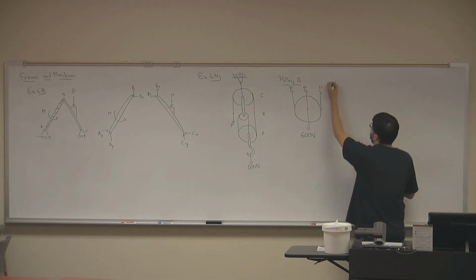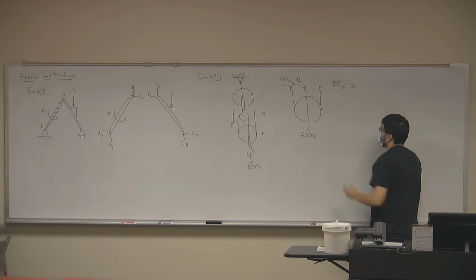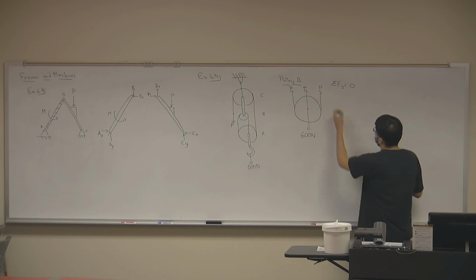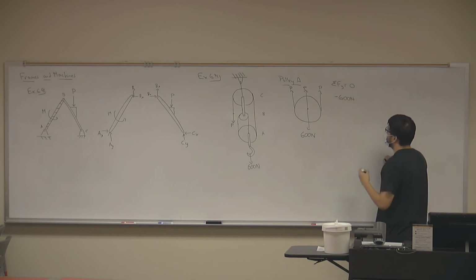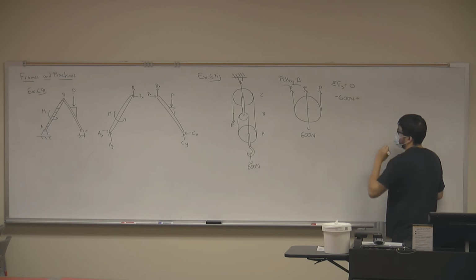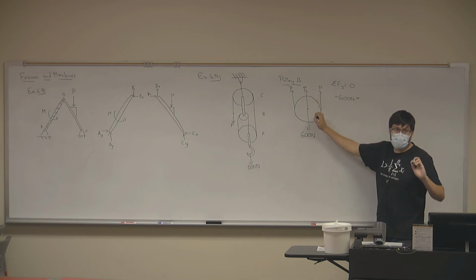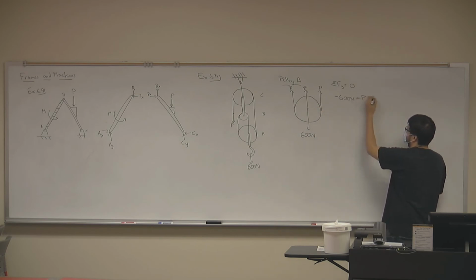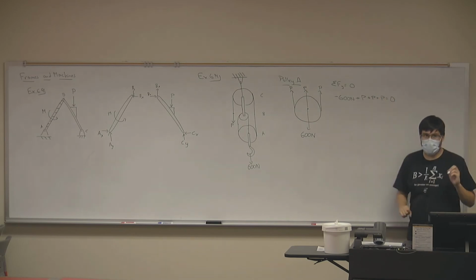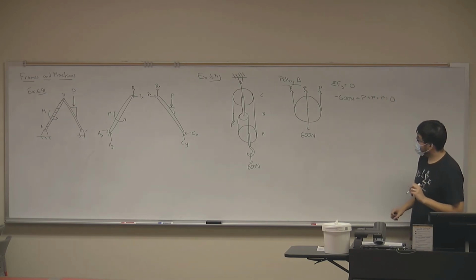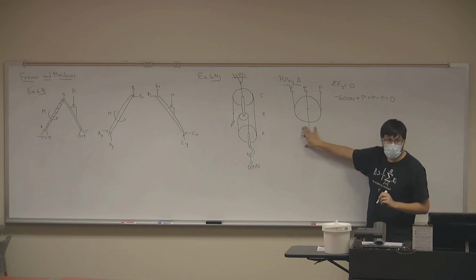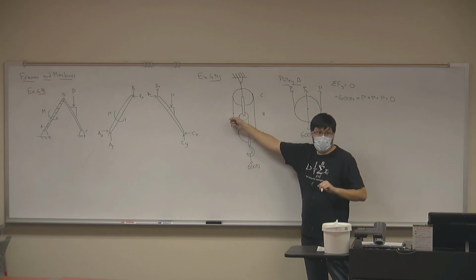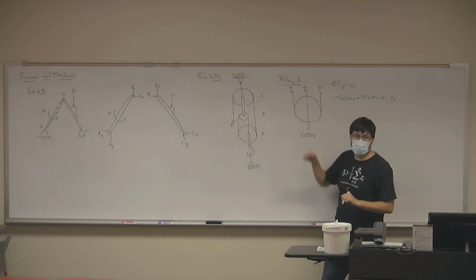Sum of forces in the y direction equals 0. What are my forces in the y direction, Tyler? Negative 600, and positive P. We don't know what they are. These P forces, I'll just call them P. So P, P equals 0. That's not 600 for each P. This is 600 downwards that's being pulled. But then we have a tension force P that we don't know yet.